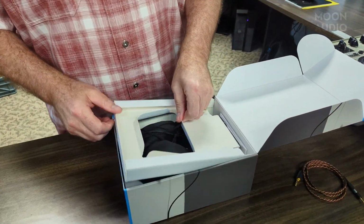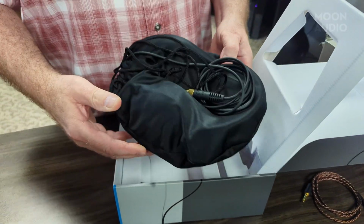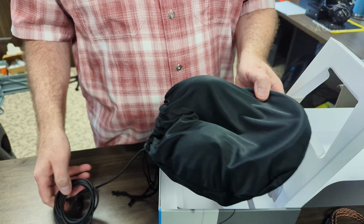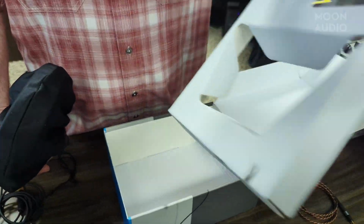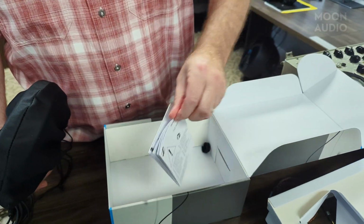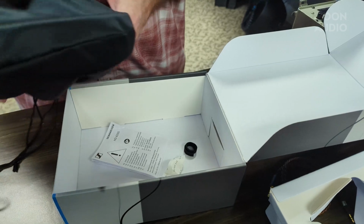So your typical paper box. Not much to get excited about. And we've got a drawstring bag with the stock cable. I don't see a whole lot of other accessories in here. Let's see. Yep, just manual, cable tie, and a desiccant to keep it nice and dry.